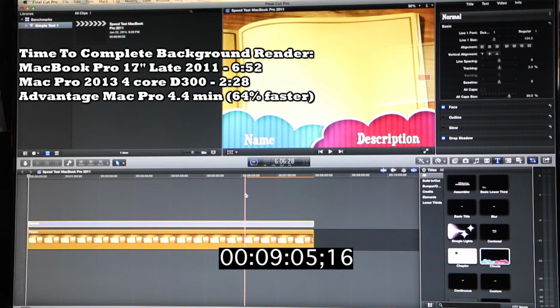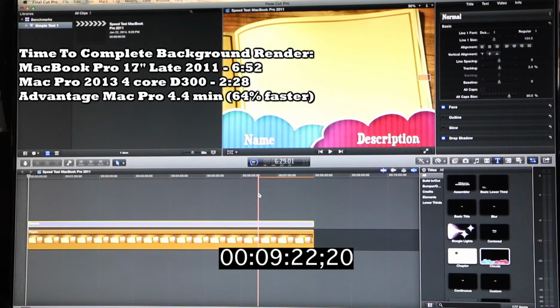Now, maybe I could change my pattern to not export it, and I could just keep doing previews on the screen. But the weird thing is, since I'm waiting so long for the render, sometimes I skim around the timeline as I'm waiting, and then I catch a mistake. So then I have to start the whole process over, because it takes so darn long to render.